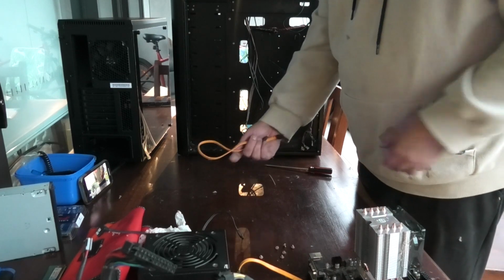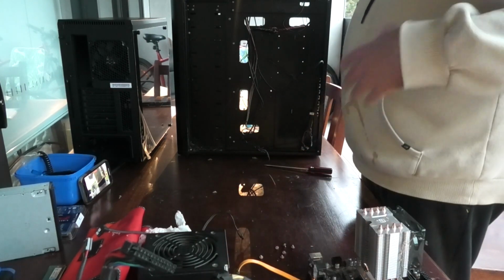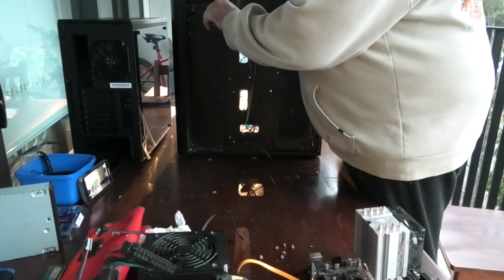Starter cables have got a bit brittle, I don't know, maybe I need new ones, but still feel alright. It's more the heat and everything. Now I just got to get out the drives. That'll be a bit of a job.